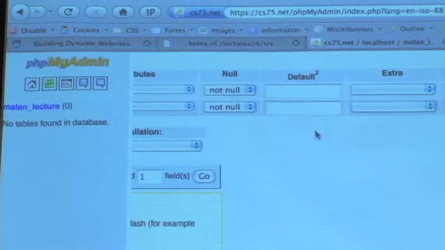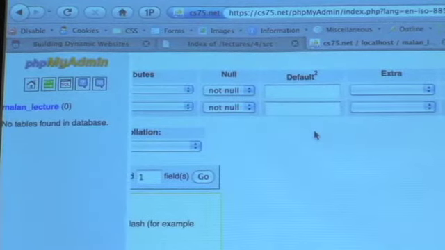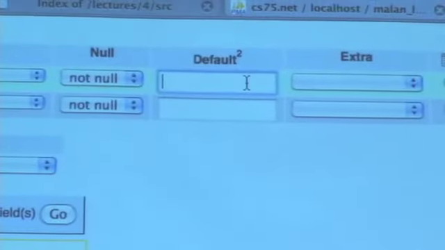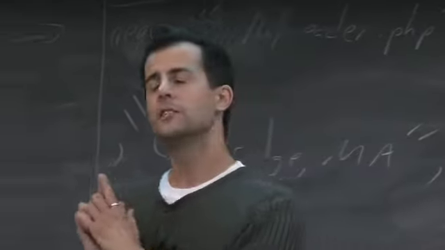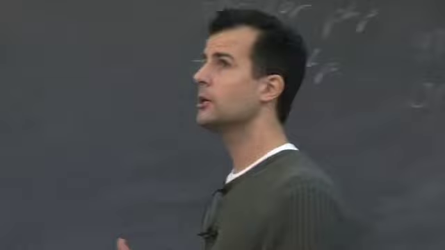And frankly, depending on the culture, maybe one or both of first or last name should be null as well. You can specify default fields. Now, we could do something like a default password of 12345, not necessarily something you want to do at the database level, but this can be useful for other data types in particular.